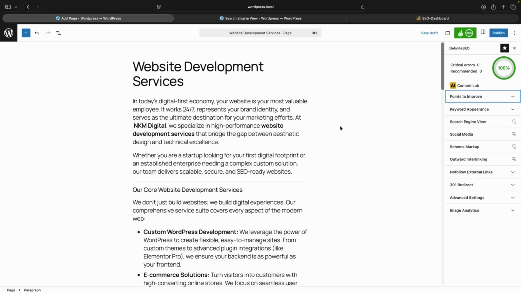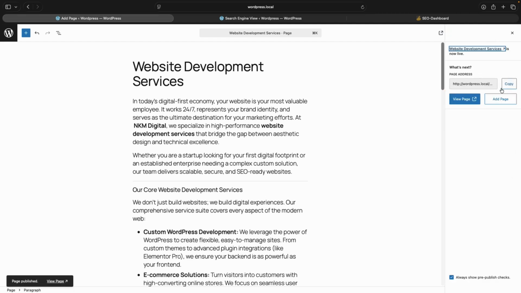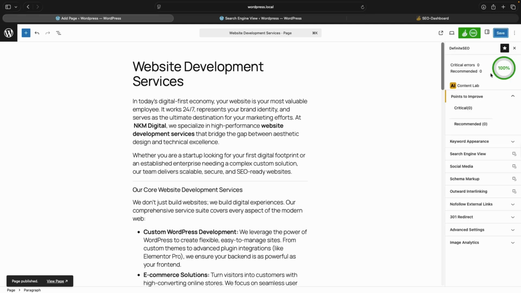So now I have worked on each and every point, and here you can see that I am good and my SEO score is 100. So this is the best part of this plugin. This plugin has gone deep into the page details, and it has made sure that I work on each and everything, not only for the search engine but for social media and for LLM also. It has shown me all the points, and I have removed all the errors one by one. So once all is done, you just click on this button, and again click on this button to publish the page.